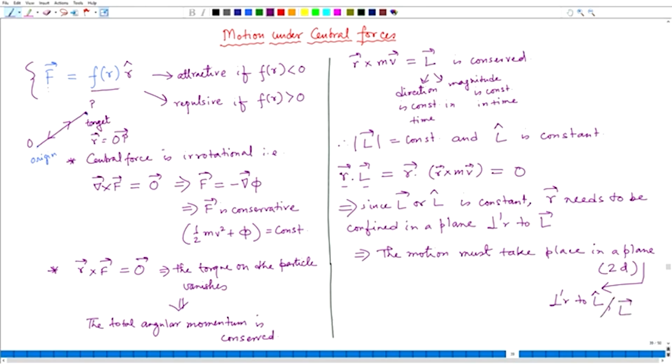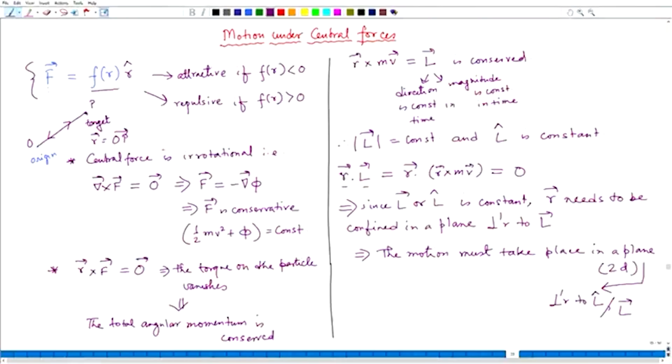Okay. Now, once I conclude about this 2D nature of motion under central force, many things are actually simplified. The first immediate thing you can easily see is that instead of 3 space coordinates, you just need 2 space coordinates to designate the position of the particle. Similarly, you will now also have 2 components of velocity, 2 components of acceleration or force. So, you see the complexity of the system actually reduces substantially.